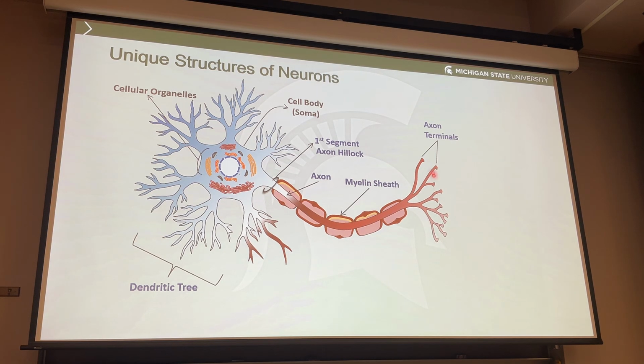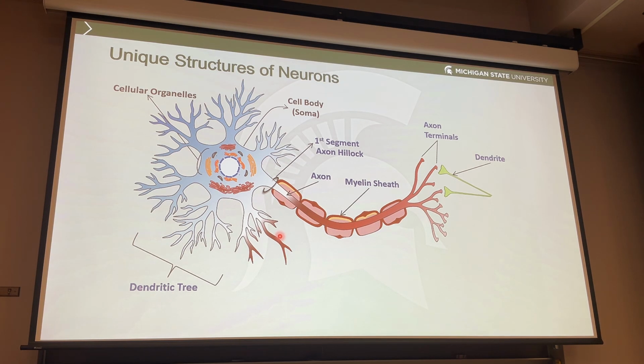At the end of the axon, they also have some projections. These are the terminals of the axon. Certain neurons also have one other added feature, these myelin sheaths here, proteinaceous and fatty structures that wrap around these axons and allow for quicker transmission of messages and impulses from the soma out to the terminal end, and why that's important we'll get into.